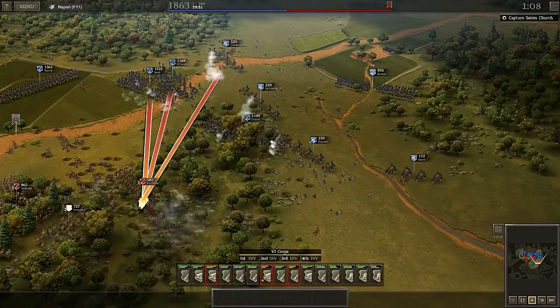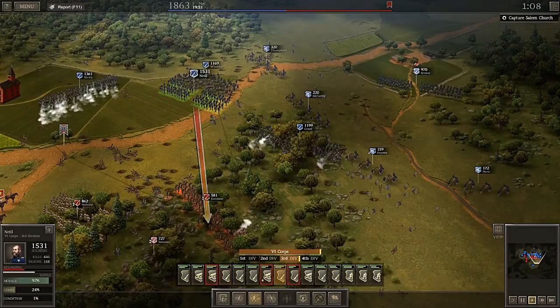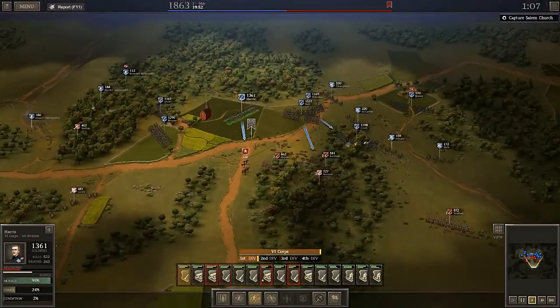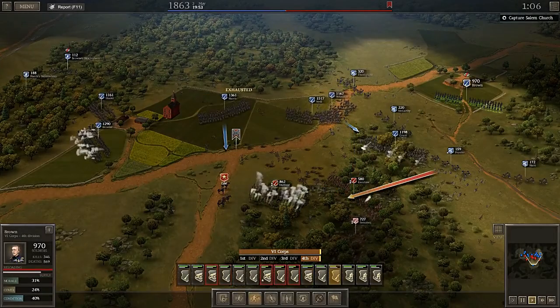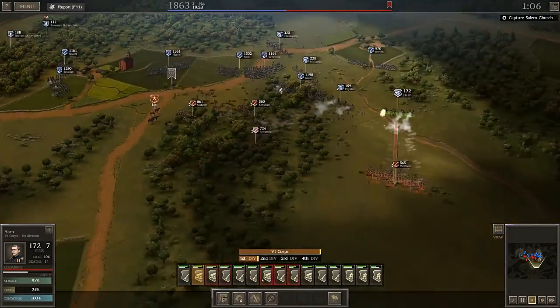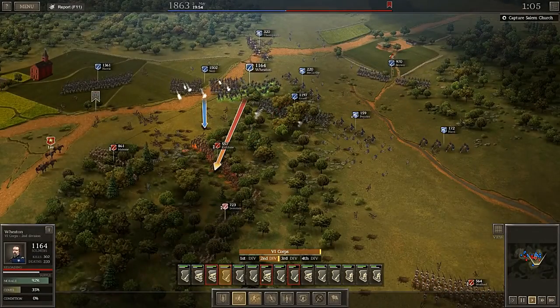Brown, you're retreating again. Disappointed in you, Brown. Disappointed in you, Brown. Better move some artillery in to hold this church. These artillery are working overtime. We're gonna leave them alone. Eat them.